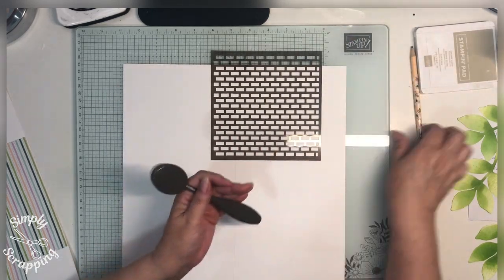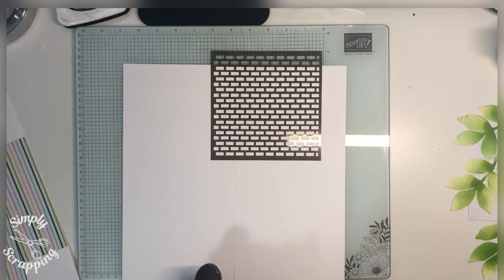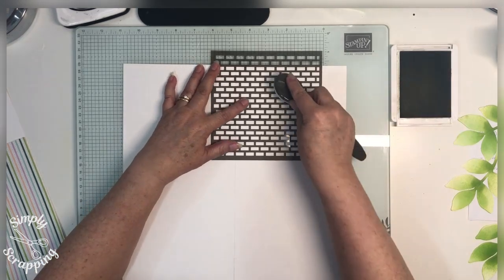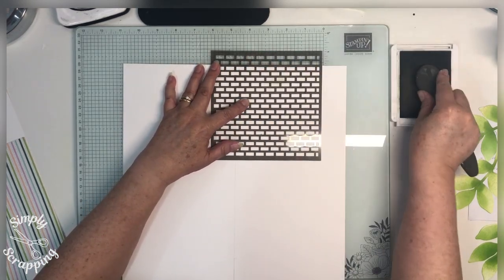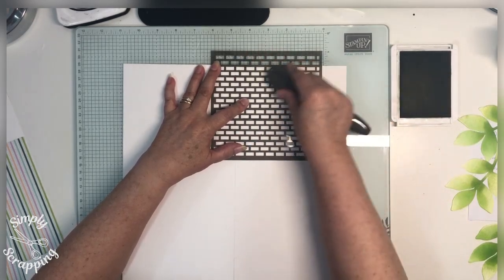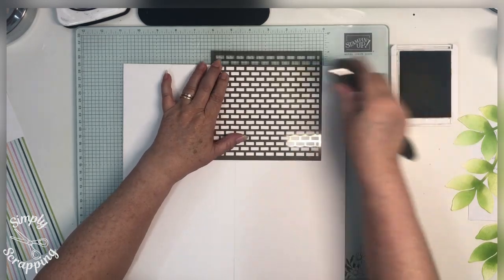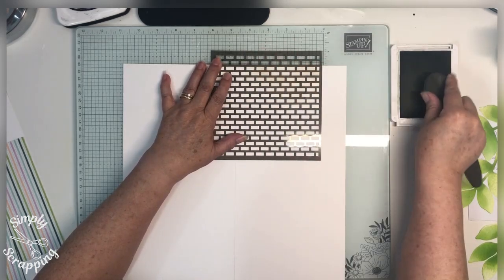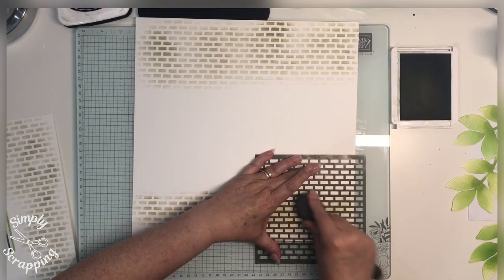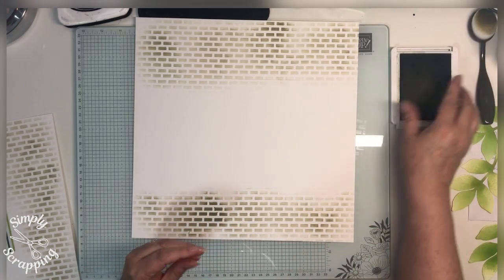The glass mat came up a treat. I just wiped it with a wet one and then dried it off, and it's all clean. Alright, so this is crumb cake ink. And I'm thinking that's actually not going to be, well, hopefully, dark enough. We will see. Alright, there we go. Stenciling is done.